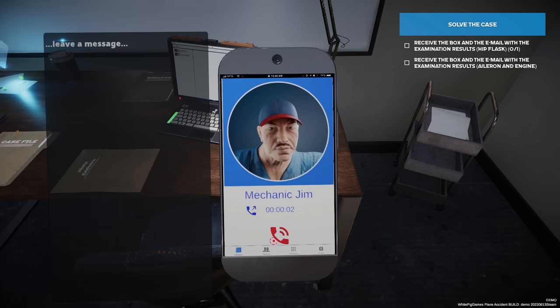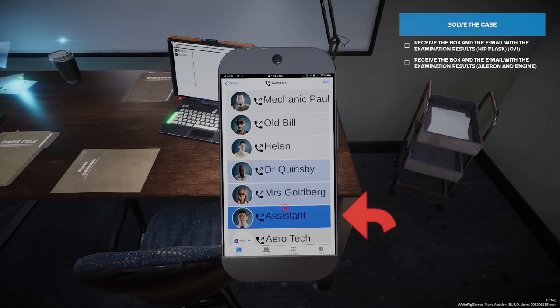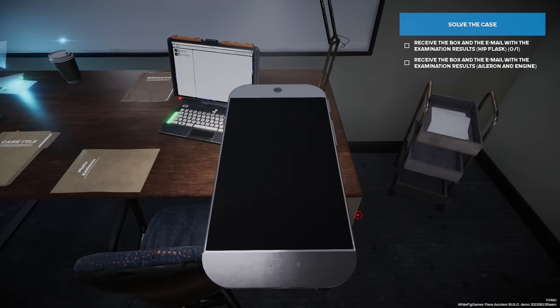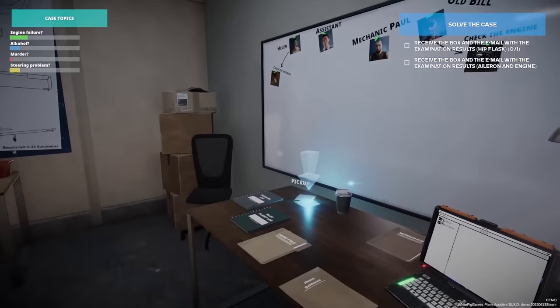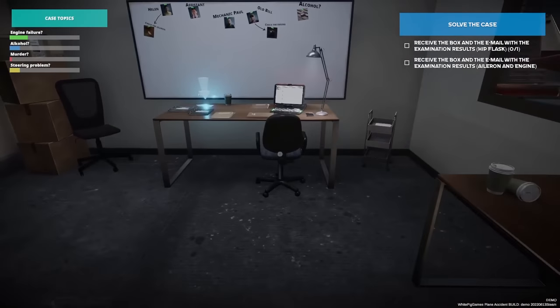Oh, we got a call. Oh, damn, Jim's not in. Damn. Well, Miss Goldberg, what can you tell us about murder? Okay, apparently everybody's not picking up their phone. Let's see, any new messages? Probably all spam. Nope. Alright, receive the box and email with the examination results.